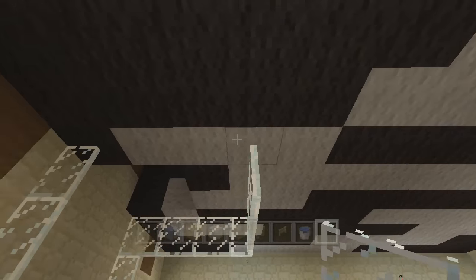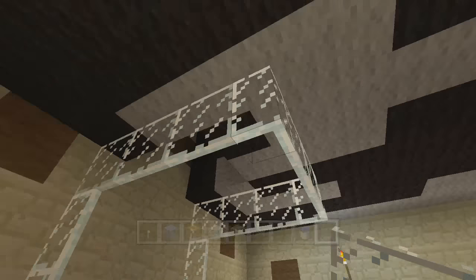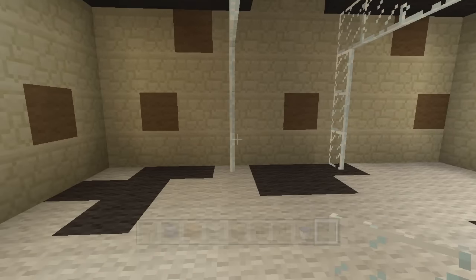2, 3, 4, 3, 4. 1, 2, 3. That's already 4 there. And the fourth one always kind of turns a little corner since you're using panes.